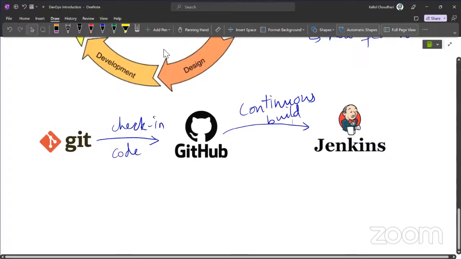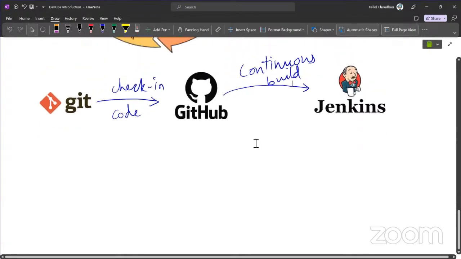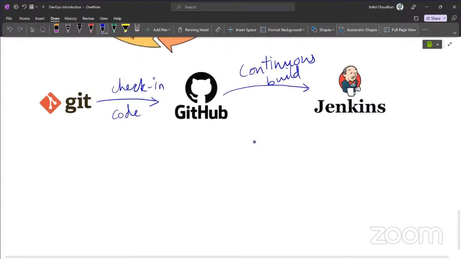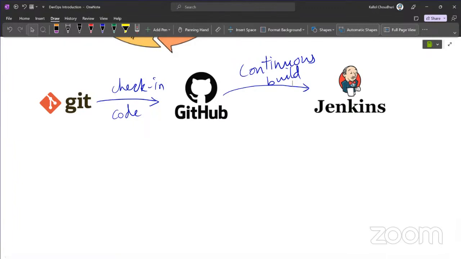Okay, I will get into details regarding these softwares gradually as I proceed, but you can think of it at a very high level. This is what we are going to do. Many things you will not understand here, that is fine. But from somewhere you will have to start, right? So consider this simple diagram as that starting point. Now Jenkins will be responsible for giving that continuous build.